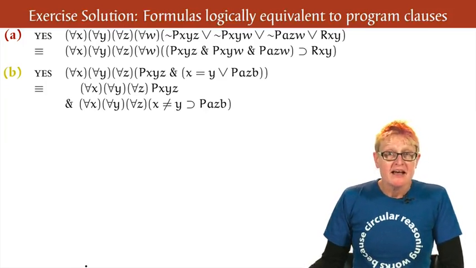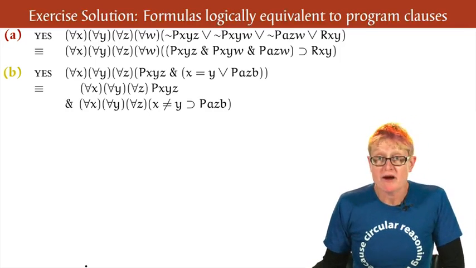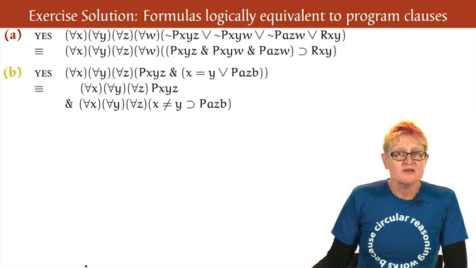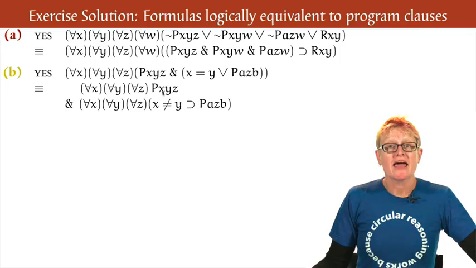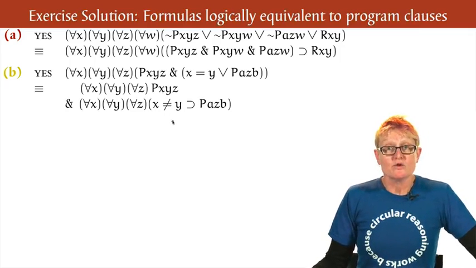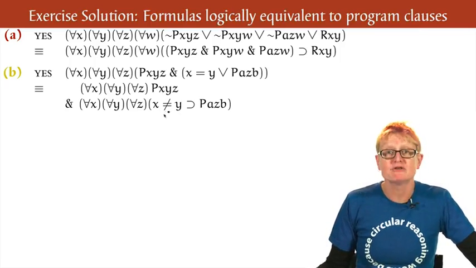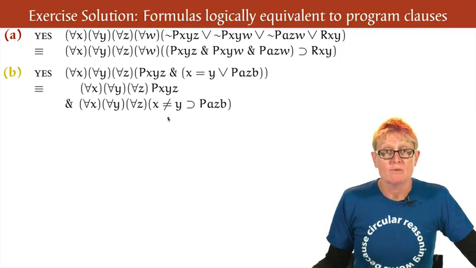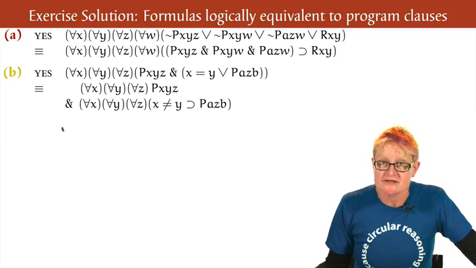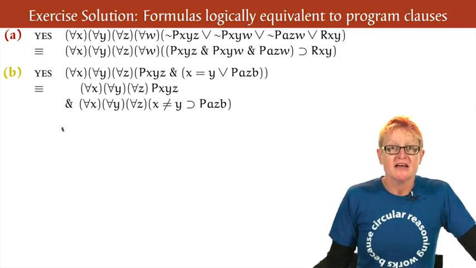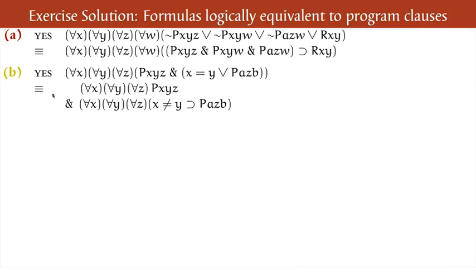Next, B, this one we need to break into a conjunction of two program clause formulas. The first, the universal quantification of a fact, and the second, the universal quantification of a conditional whose antecedent is the difference star atom. Now we can still use the logical relationship that difference and identity assertions are negations of one another, even though they both get classed as star atoms.